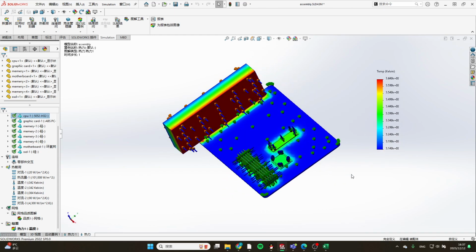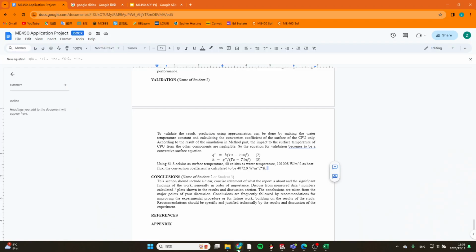So that's our application project. To conclude, we do this project because this value, the heat transfer coefficient, is hidden. The manufacturer didn't even provide a reference or anything relating to this. The only parameters we could find are the sound and RPM for the fans, but this is not directly related to the heat dissipation efficiency.